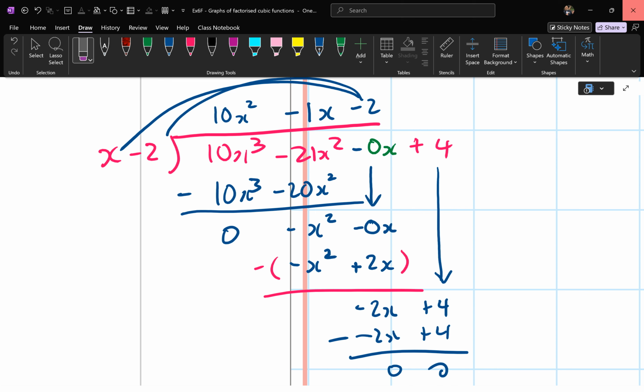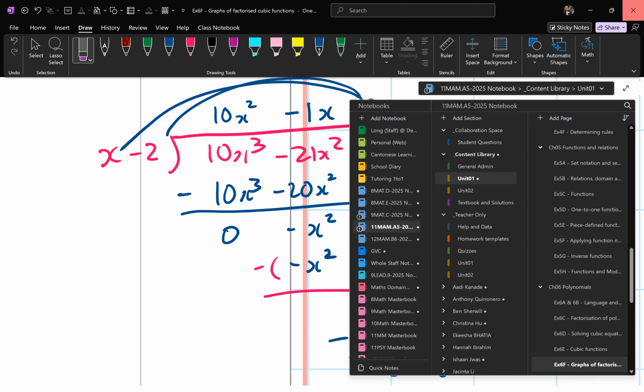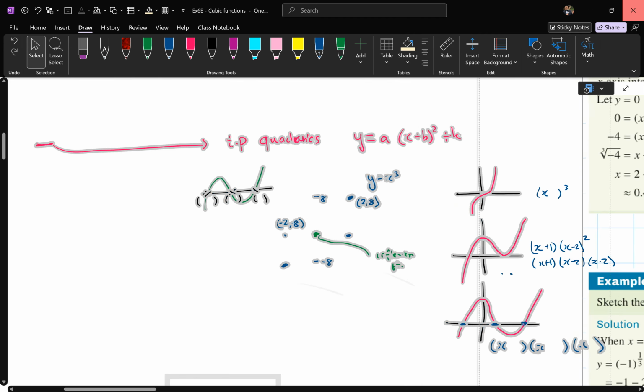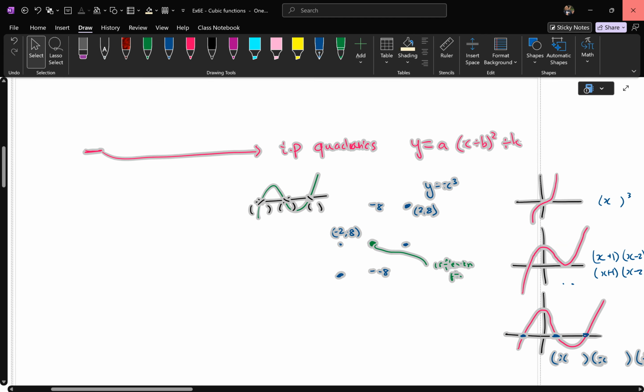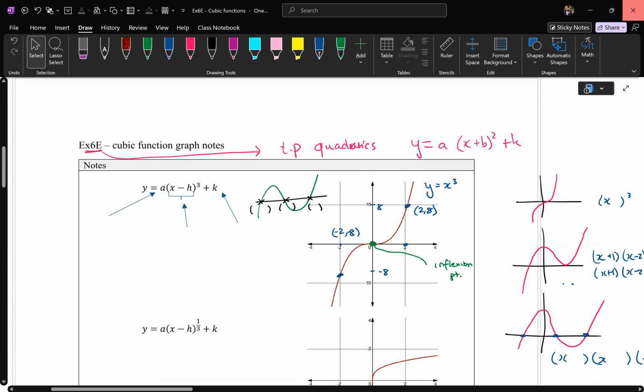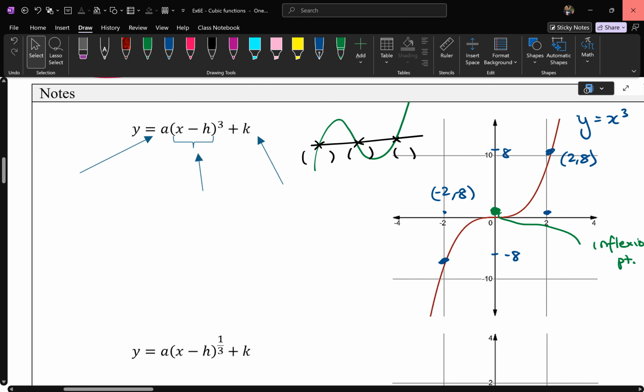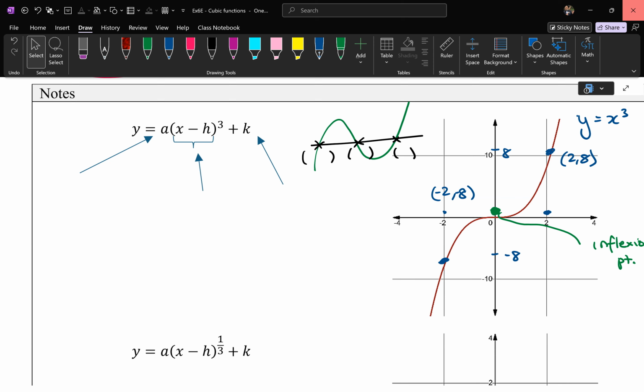6E, the notes that I just gave you, so that remind your up, down, left, right from quadratics. Let's look at 6E. Remember this turning point form that I showed you? Whoops, it's taking a while, it's a bit laggy. All right, here we go. So you know this is what a cubic graph looks like. There's only one bracket, so there should only be one intercept. H, K, and A, let's remind ourselves.